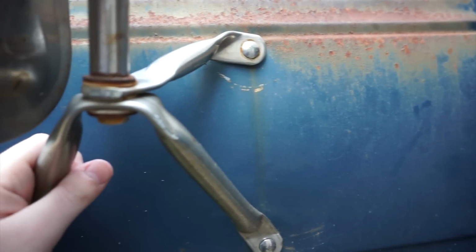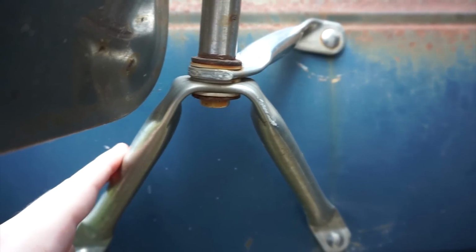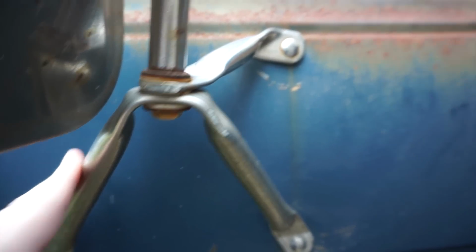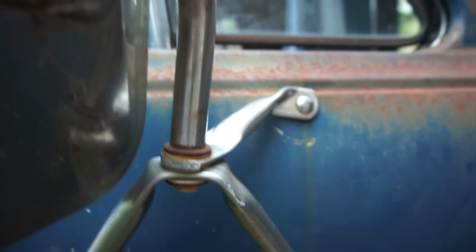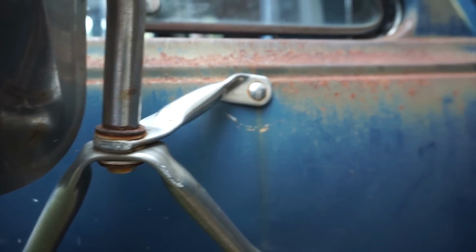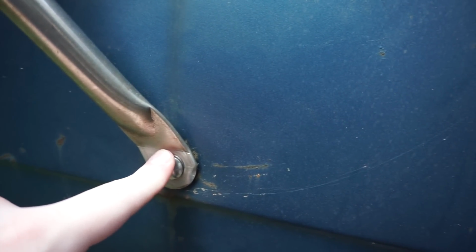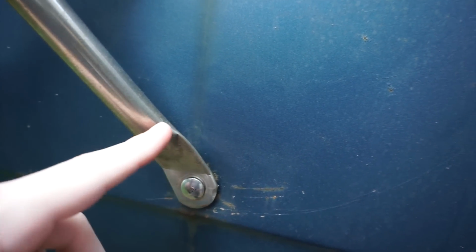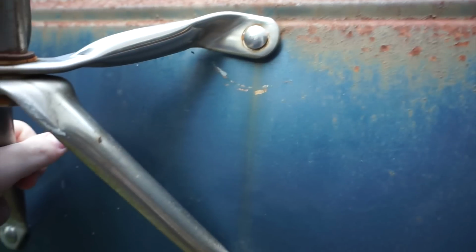hold these mirrors on, and I'm assuming that what they had on this side was original, but the other side was replaced. And at the time this one was okay, but then eventually it wore out too. So he pretty much took the same system, which was screw, washer on the front, then washer inside the door, and then a spring washer, and then a nut. And that was what was on the other door, but it got rusted out, so we just replaced all of it. And so pretty much it holds.